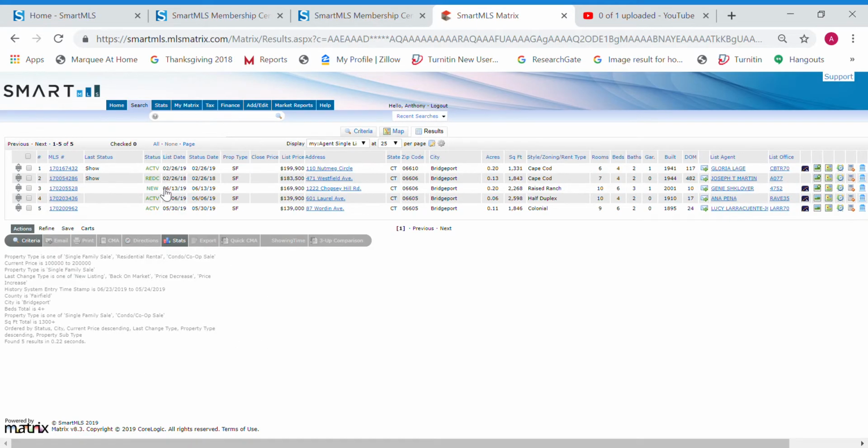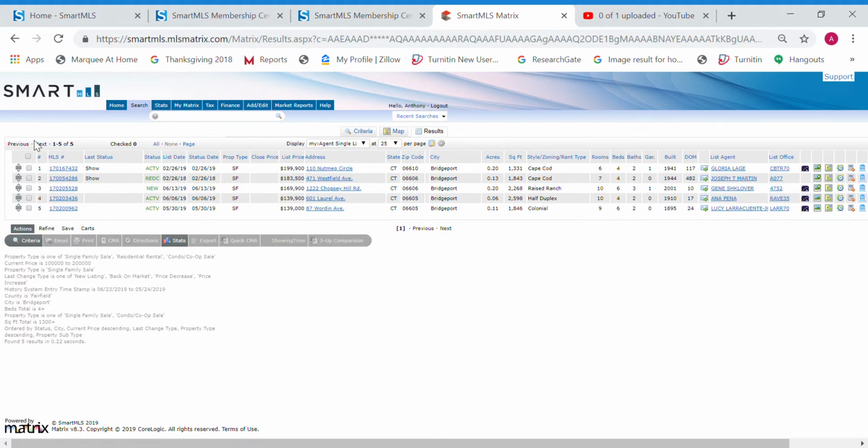All the results are here. See, it says status. It still says active, active. Well, it's active, reduce. Everything is green. That means that they're still available for sale. So this one is still active. Reduce, still green, means active. New, still good, right? So see the 13th. Today's date is the 23rd. So it's still within the 14 days. So that's why it still says new.